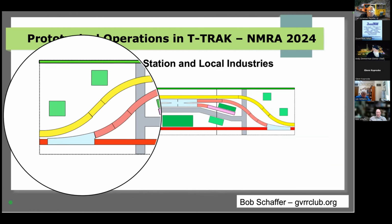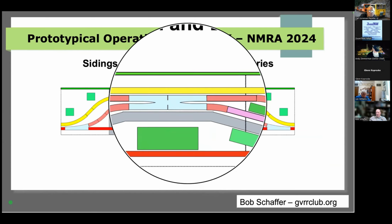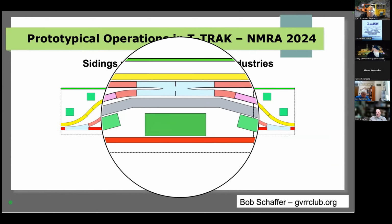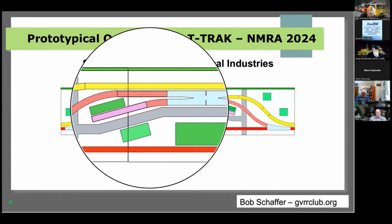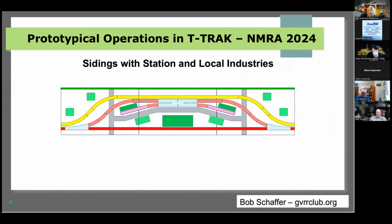And again, you come into it. I used a double crossover switch primarily for size considerations. But a train could stop at the station on the main line and just stop for a second to discharge passengers and mail, or a freight train could go up and set out or pick up a car.